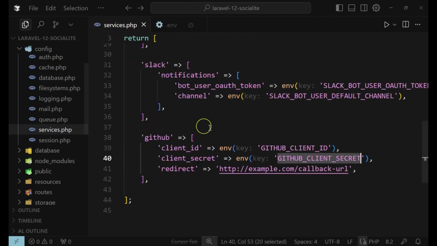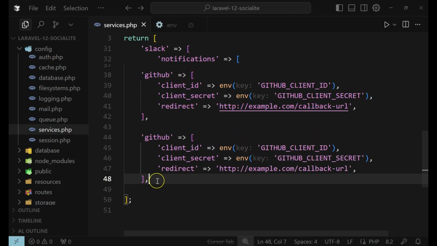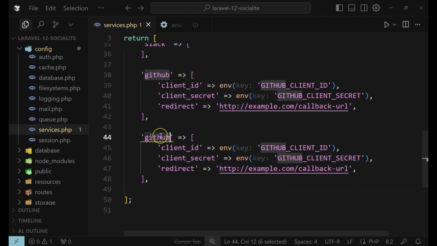Okay, so now this callback URL, you need to provide it, and it should be the one that you use when you are creating the developer application on the provider that you are using. Because we are going to use Google also, I'll paste it down here and just change it to Google.